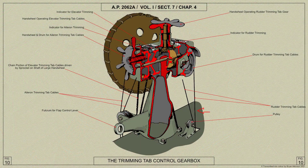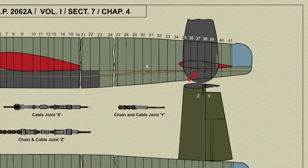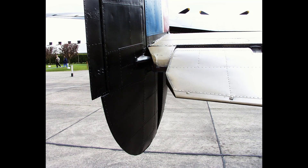The rudder trimming tab is operated from a hand wheel on the control gearbox, from which cables run downwards to the main floor and then through the intercostals to pulley brackets on the port side of the main floor. From here the cables run aft along the port side of the fuselage through fairleads on the formers in the bomb compartment to pulley brackets mounted aft of former 37. Then the cables pass up to a pulley bracket in the tail plane and then outboard in each direction along the tail plane. Chains attached to the ends of the cables pass round sprockets in bearing housings on the forward faces of the rear fin posts and are themselves connected together by a balance cable along the tail plane. The sprockets are attached to shafts which incorporate universal joints at the rudder hinge lines. After this joint the shaft has a turnbuckle action and adjusts a connecting rod which actuates a short lever on the rudder trimming tab.